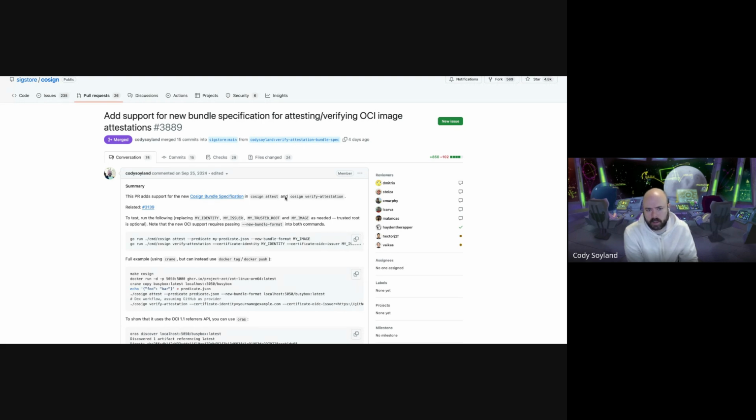This is one piece of the modernization of Cosine formats that's been happening over the last few months, starting with Zach Steinler's work on adding bundle support for Cosine blob signatures and attestations. I've been working on this PR for almost 6 months, here and there, iterating to get support in Cosine's native API, also for container image attestations.